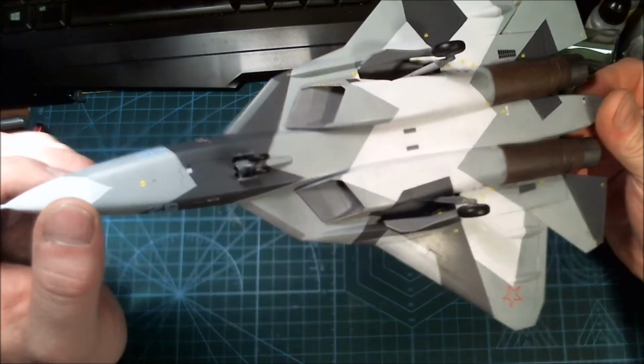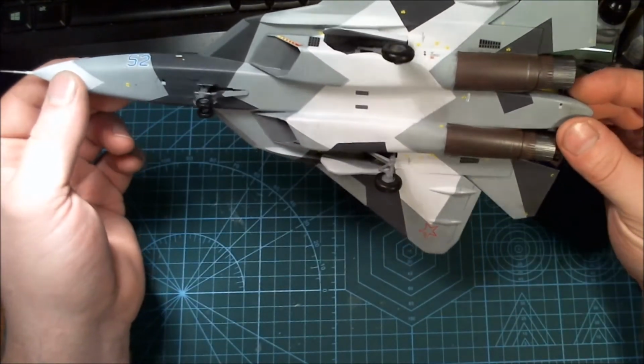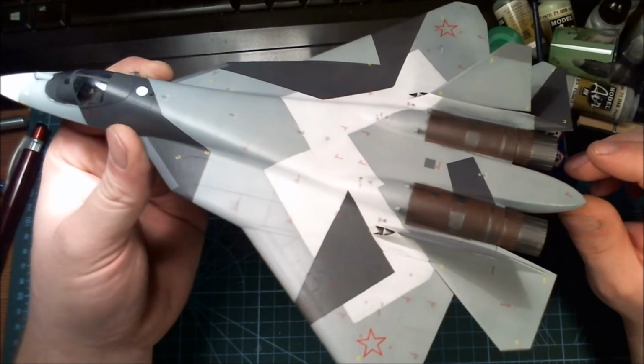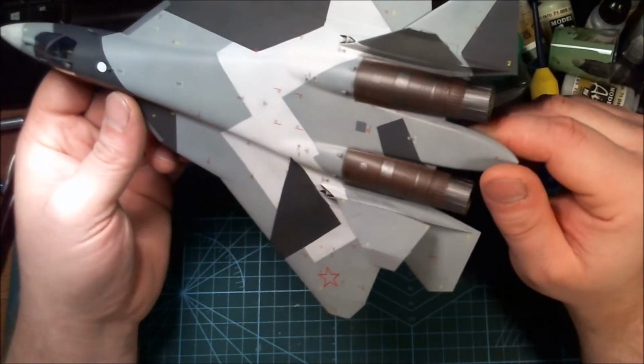one of the most complicated masking jobs that I've ever done, masking this thing off. And I'm pretty satisfied with the results though. It's kind of cool looking. And the engines didn't turn out that bad as well.